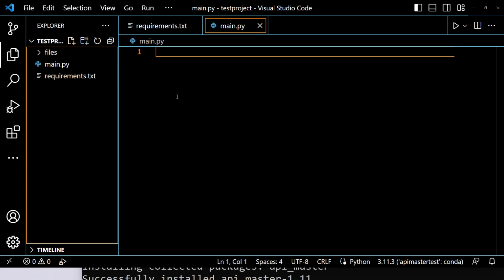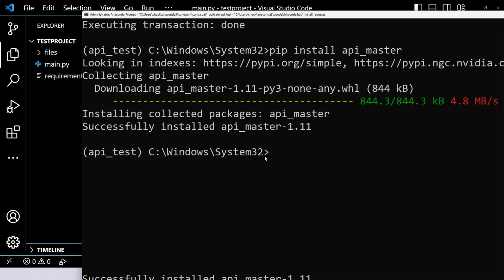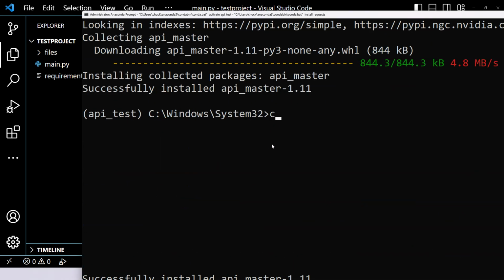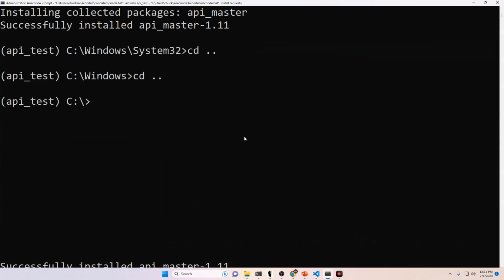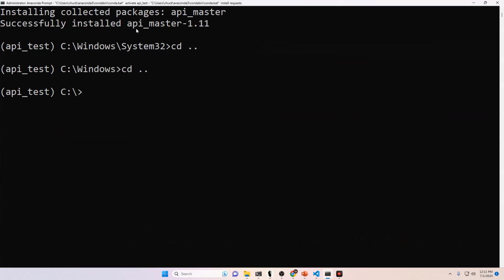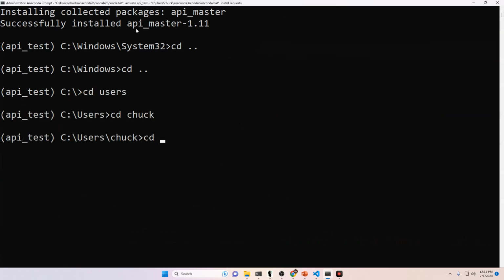And I'm going to go ahead, once that's finished, and I'm going to navigate to my folder. So cd .. cd .. That's going to take me back to folder locations. And then I'm going to go to cd users, cd chuck, cd test project, I believe is where I'm working out of. And yours will be different depending on where your folder is that you're going to be utilizing this library.